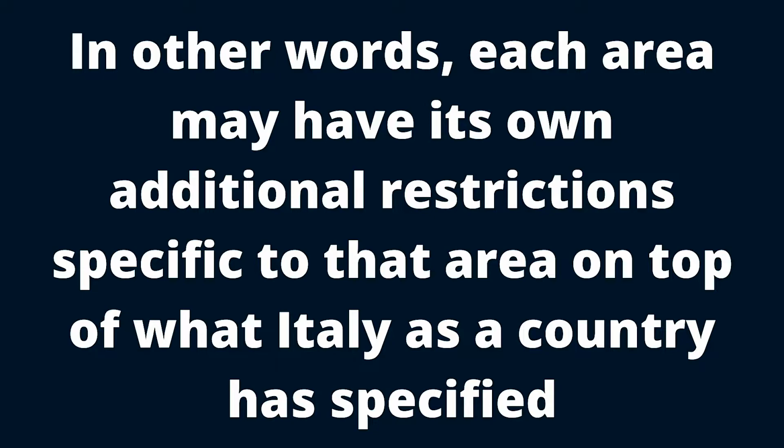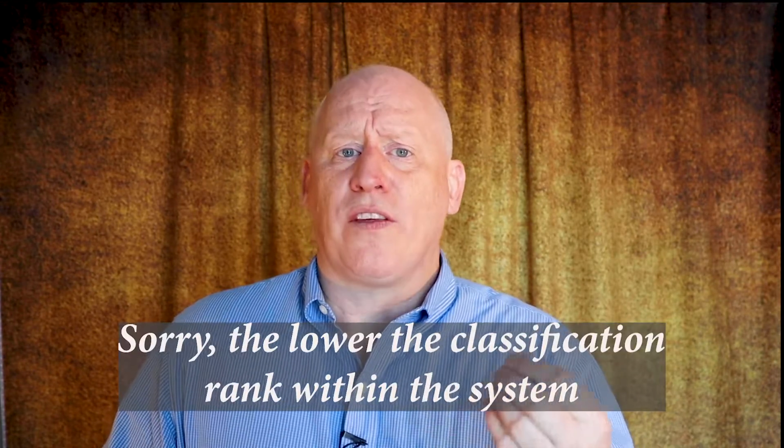The D.O.C. has 4 wine classifications, and it is worth noting that Italy has its classification system for the entire country, but on top of that, each D.O.C. has its own additional rules as well. In a nutshell, the classification system works like this. The lower the classification, the fewer restrictions put on the winemaker, and typically the lower the classification means lower quality of wine, although there are some exceptions to that rule.